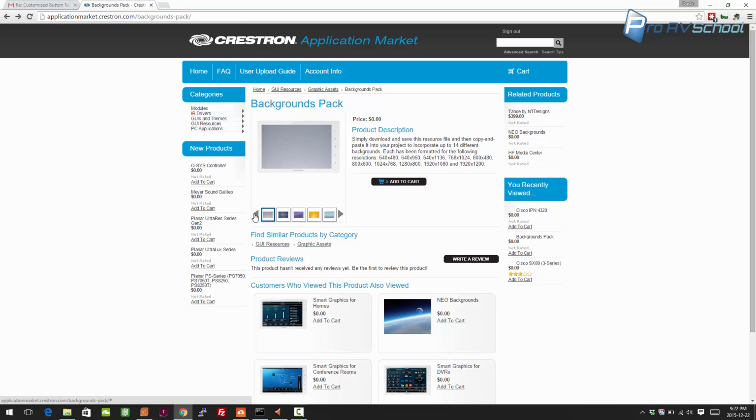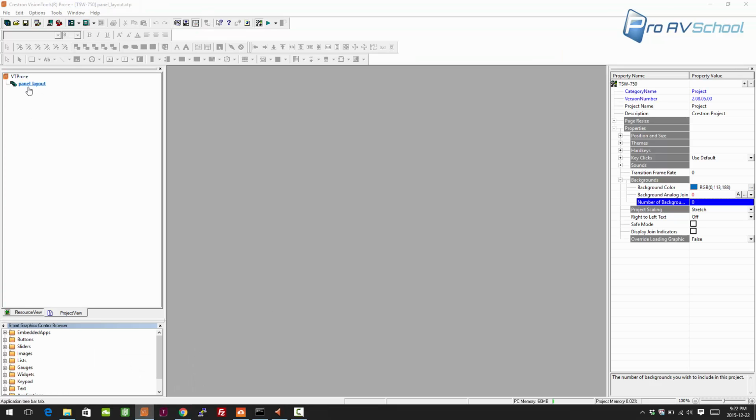If you try to put them on something that doesn't have that kind of horsepower, like an older style panel, it will try to dither the graphics and kind of makes the color transitions look a little weird. So anyways, you just add to cart and then you need to have an account on here, but it's a free download. So I've already downloaded this and I'm just going to apply it here. So here is my panel layout, and I'm going to do it at the project level. So every page I create is going to have this background.